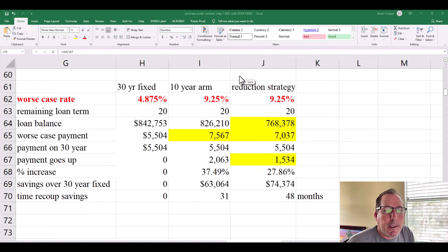In conclusion, I hope this information is useful. I like to use worst-case scenario because we really don't know what rates are going to do. Rates most likely will go up from the starting point, as they typically do — usually fluctuating 1-2% up and down every year. It's not realistic that rates would stay at 9% for the next 20 years, but theoretically it could happen. This at least gives you an idea of the potential savings early in the loan and what could possibly happen down the road — which is why I love the principal reduction strategy.